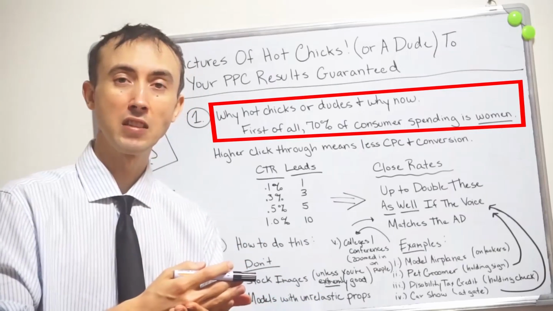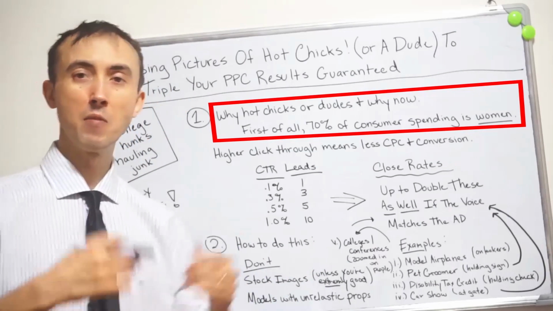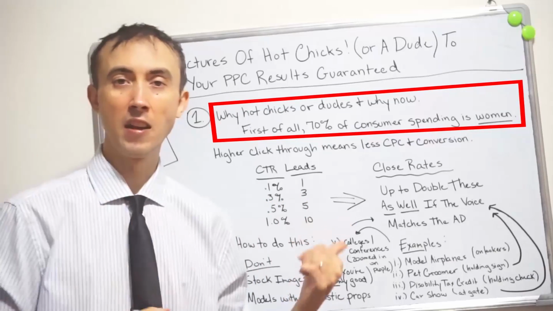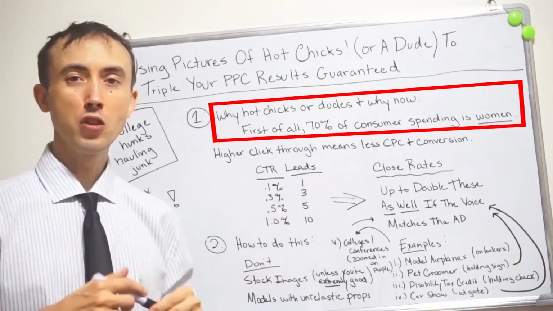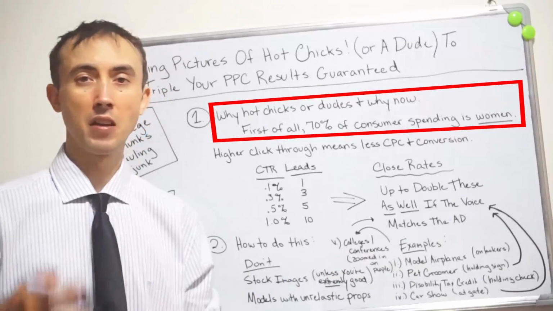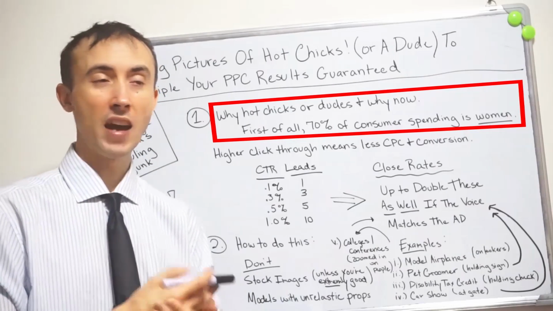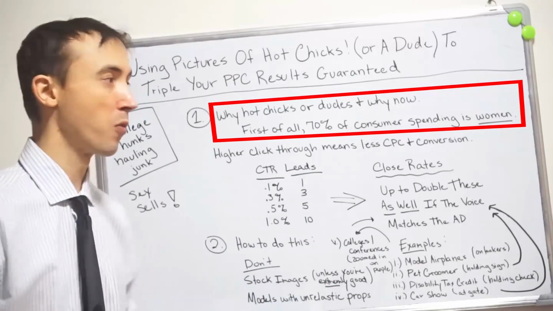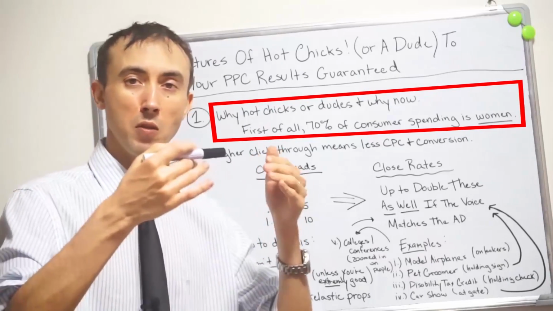And I won't go into all the reasons why females are going to be attracted to other young females. It's just kind of the way that it is, and I'll leave it at that. So anyway, the first thing you should do is profile your customers, the people that are calling in, if you aren't knowing it. What's your age demographic? What's your gender? Break it down to the top 3 or 4 brackets, like 45 to 55 male, 45 to 55 female, and so on and so forth. And then within that, you can start to do some research as to what most of the people would like to see, in terms of seeing another human being.